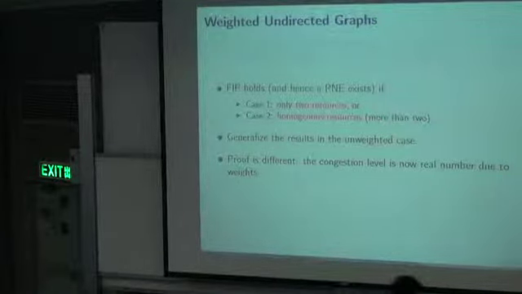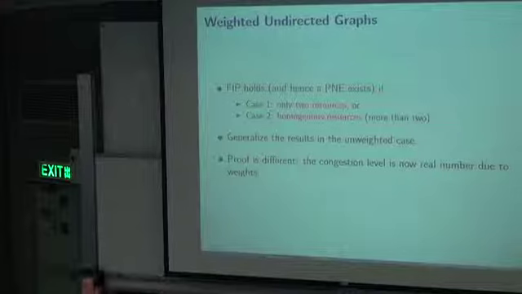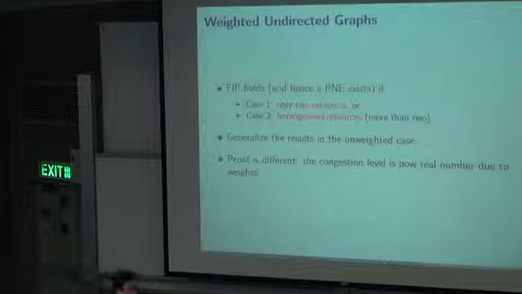The proof is slightly different because previously, when you construct the so-called potential function, the potential function takes integer values because these weights are 0, 1 in the previous case. Now, in this case, the weights are arbitrary, so the potential function can take arbitrary real numbers. So showing that the potential function is monotonically decreasing and lower bounded is not enough to show that the convergence happens in finite steps. You need to do something a little bit different.